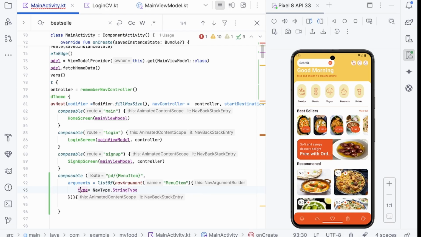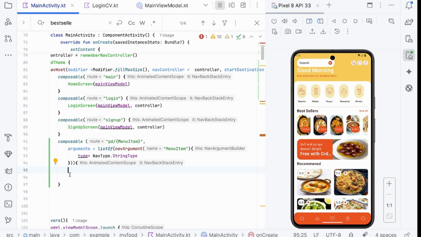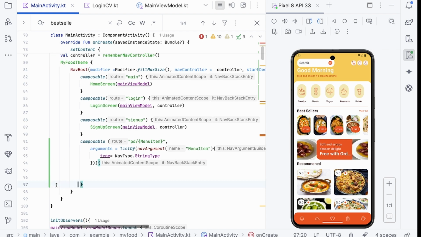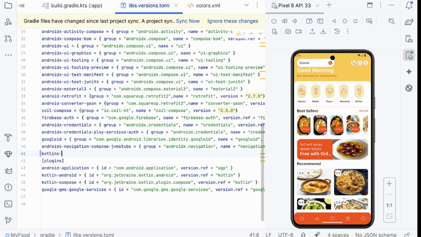So we are just going to pass arguments bundled in a string, and we can decode here. While passing, we just encode it, and here I'm just going to decode it from one to strings. For this, we need a dependency, something like Kotlin serialization. So for this, I'm just going to use Kotlin X serialization.